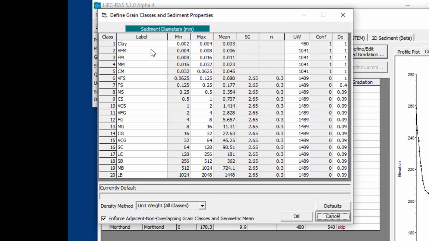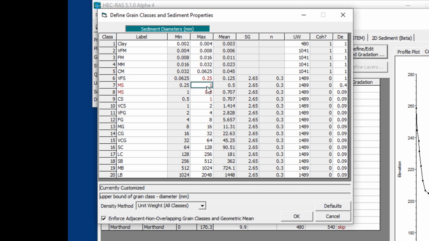The other thing you could do is go to user-defined grain classes. And here you could go in and say, I only want to run those particular grain classes. I don't know anything about those intermediate grain classes, so I don't want to interpolate. That wouldn't be my choice, but maybe that's the way you feel about your system. So you could just get rid of the intermediate grain classes. For example, if you have very fine sand but not fine sand, you could get rid of fine sand, move medium sand up here, and then make this fine sand go from 0.625 to 0.25. And then the medium sand will go from 0.25 to 1.